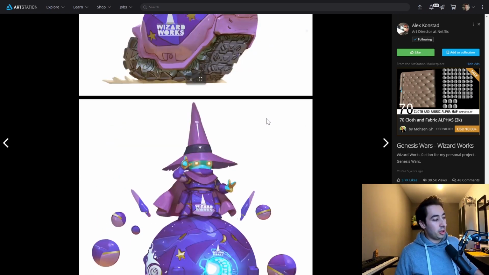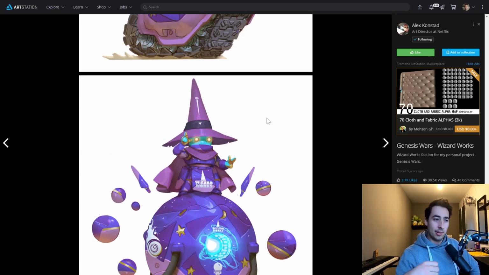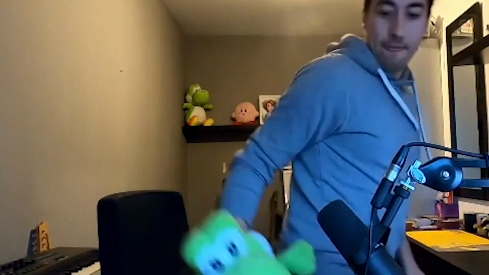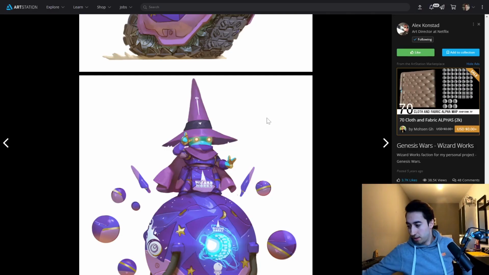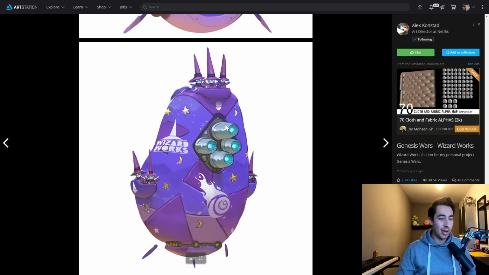And the reason why I love this so much is for the same reason I love a lot of Nintendo characters. It's all shape language. Look, hold on. This is a Nintendo character. It's Yoshi. If we take a look at this character, what do we see? It's basically most primitive shapes, right? Very basic primitive shapes. His whole nose is basically a sphere. If you would 3D model this character, it wouldn't be hard, right? It's a sphere upon another sphere, but it's exactly this that makes it so effective and iconic. And I see a lot of that in the shape language in Alex Konstad's work.